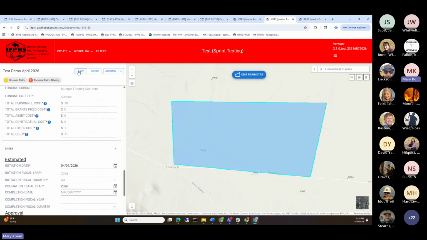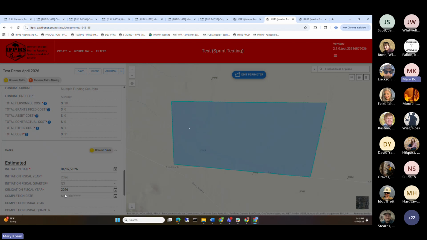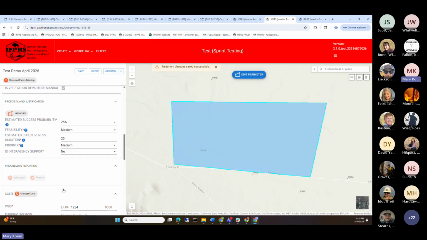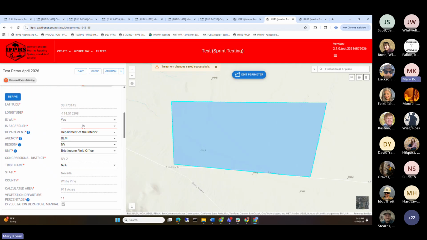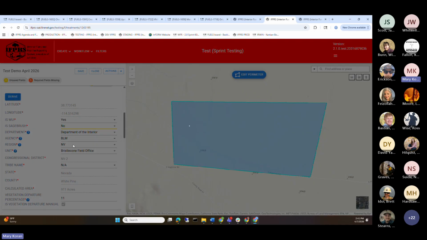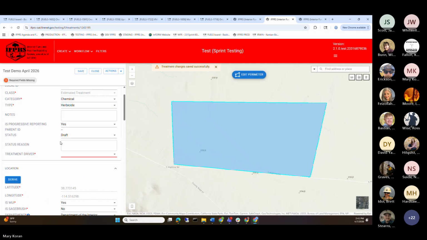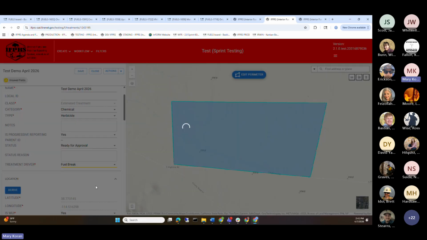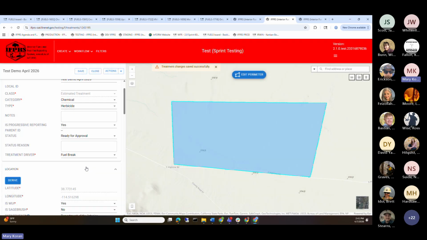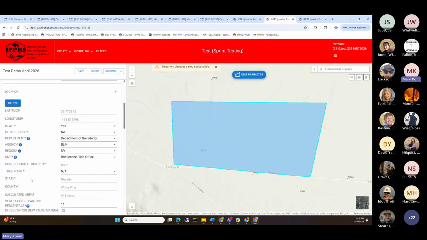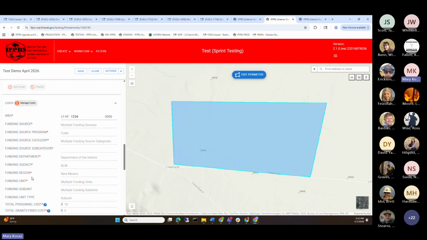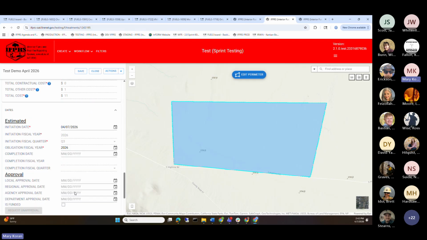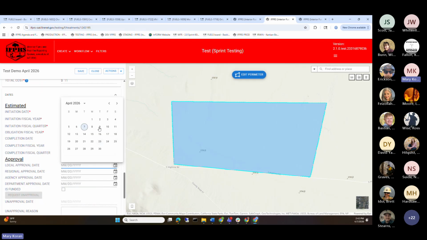So if I save that, and let's see, I also need to say if it's sagebrush or not, and add a treatment driver. So now that I've done that, you can see that my status has changed to ready for approval. And at that point, that is ready for everyone to give their stamp of approval.